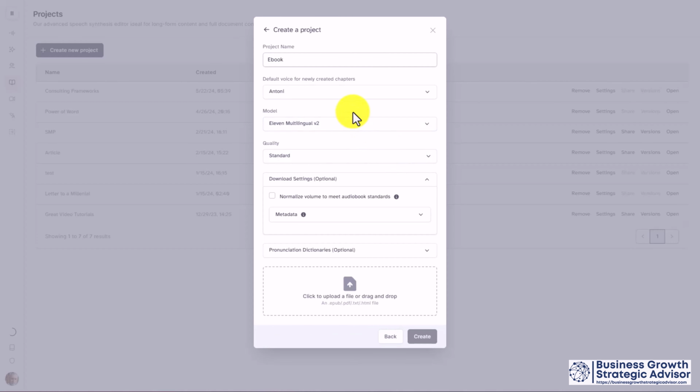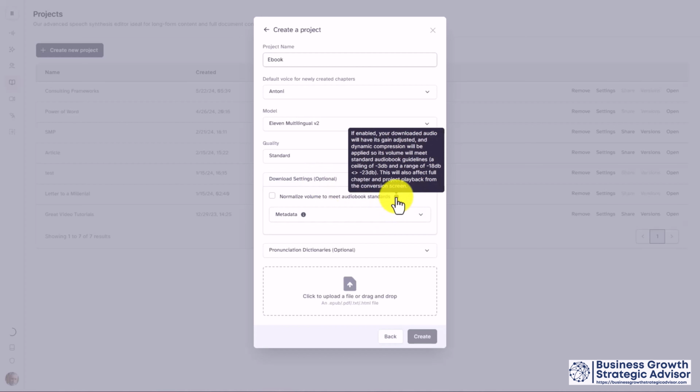Welcome back. Now in the project creation settings, you're also going to notice that you have download settings which are optional. And basically, one of the elements that you can choose is giving your download an optimization setting. That means then that the volume is going to be created so that your listener will hear it evenly. And you'll notice then that this may happen in the download settings process.